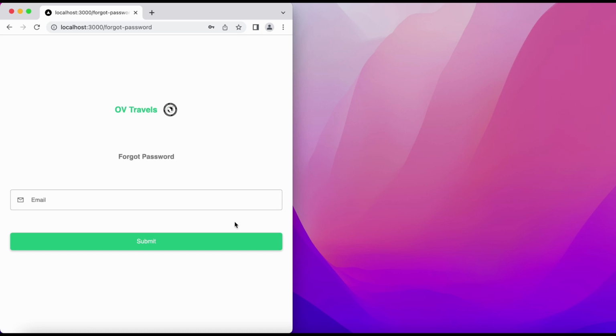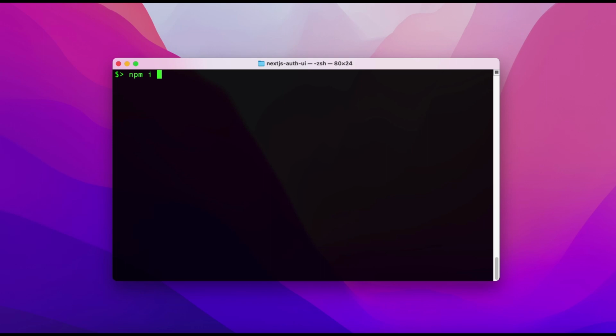If you are creating a new project, you can check this video here to learn how to create a new project in Next.js. So let's get started. For this project, I'll install 2 npm packages, React icons, and styled components.